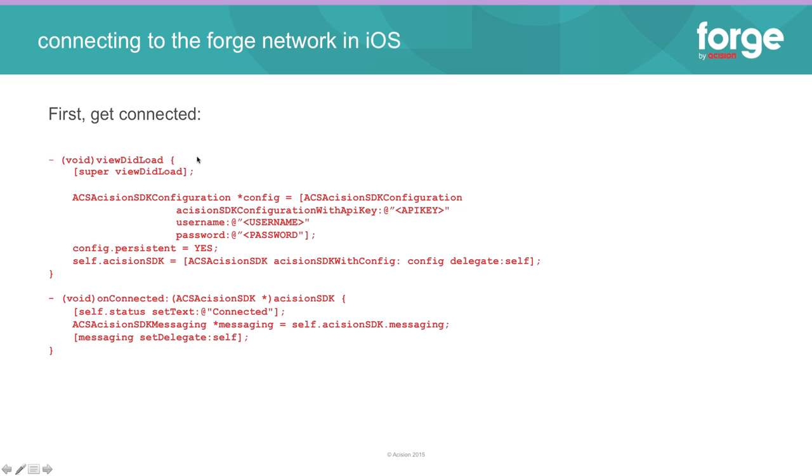Okay, I'll carry on. Okay, so now I'm going to do the equivalent in iOS. So this is pretty much identical code to what we did in Android, but for iOS. So it opens the SDK, you pass it the API key, the username, the password, and then you wait for an on-connected event, which comes back through an Objective-C delegate. You display that you've connected on the actual application screen. You get access to the messaging part of the Forge SDK and set a delegate so that you will actually receive messaging messages.